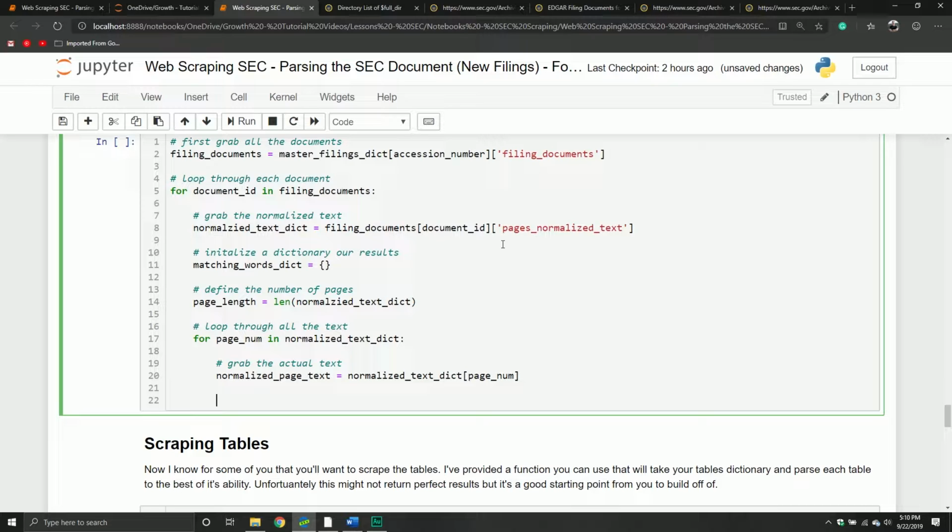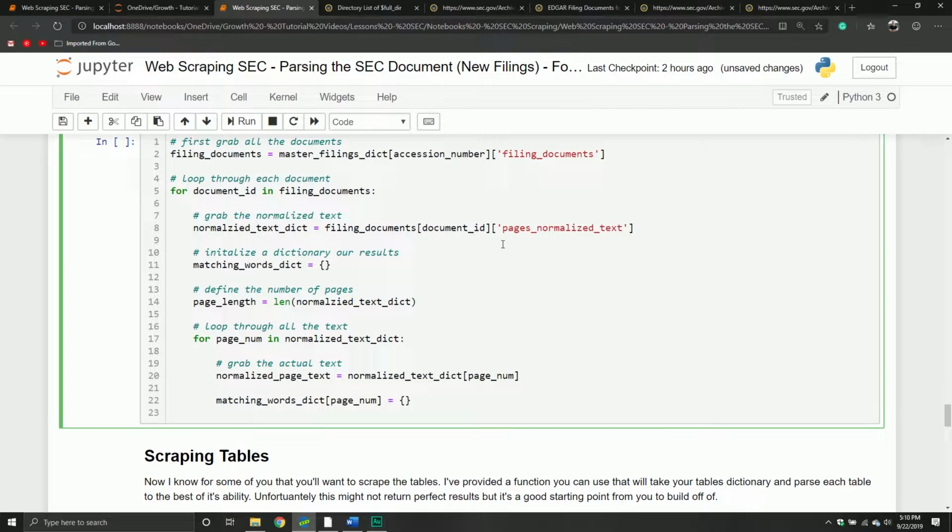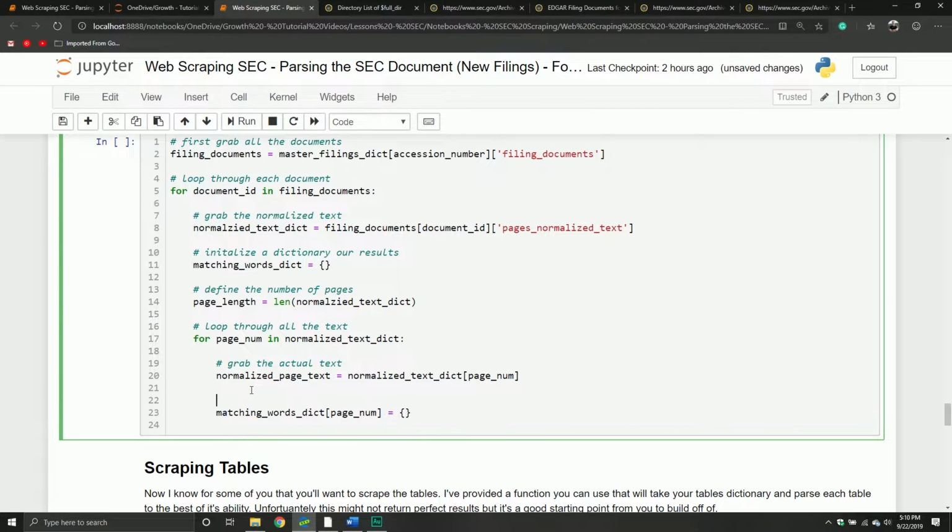So we need to have the matching words dictionary. What we'll do is have the matching words dictionary with the page number serve as the key, for this particular example. So that will serve as our key in a sense, because each page is going to have text that matched or not, and so each page will have a set of results.